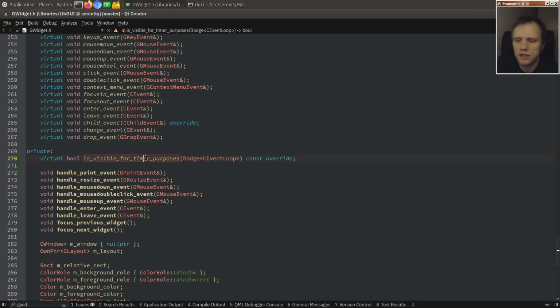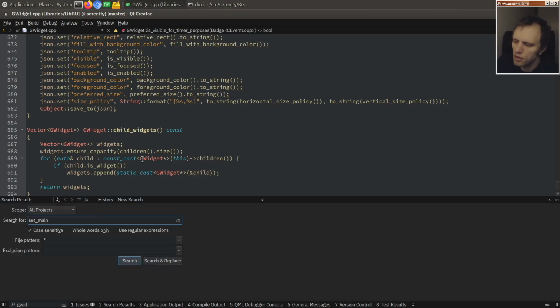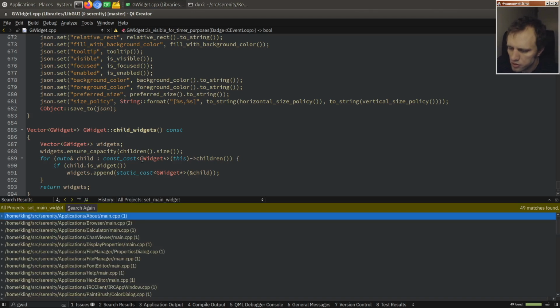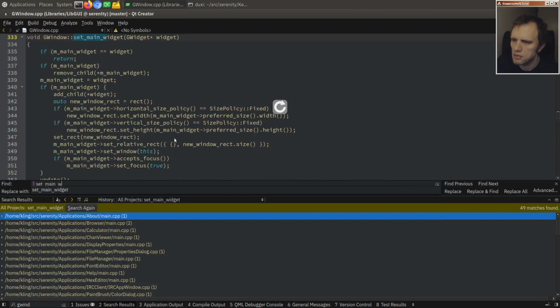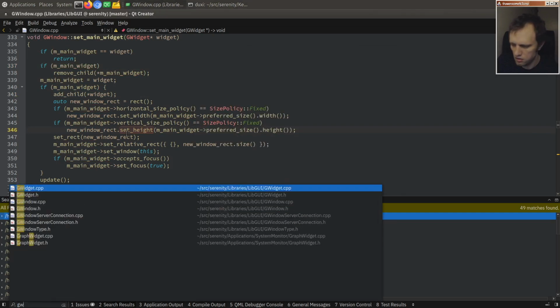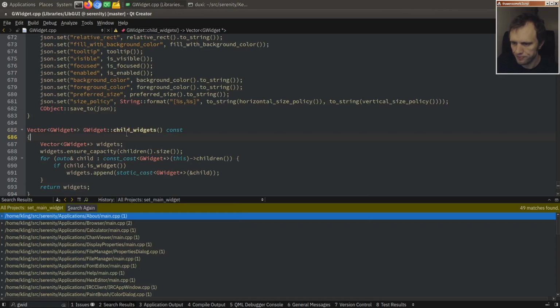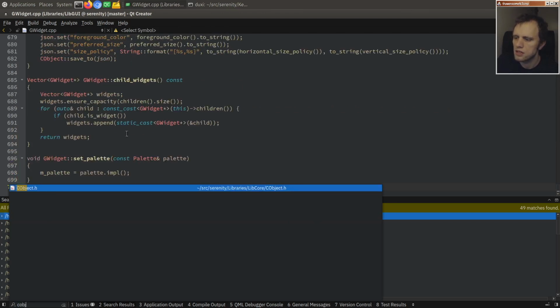But I was just thinking we could walk the parent chain to find the window. But I wonder if that would work for main widgets. G window set main widget. The main widget is always a child of the window. Okay, then actually we can do it that way. Then this part right here, we can do in C object instead.